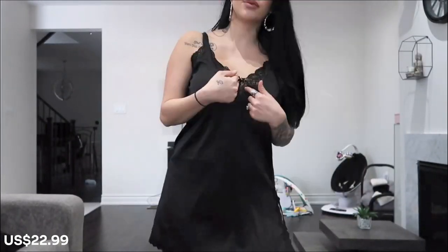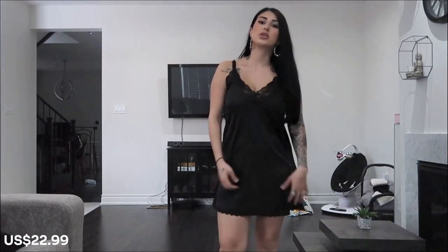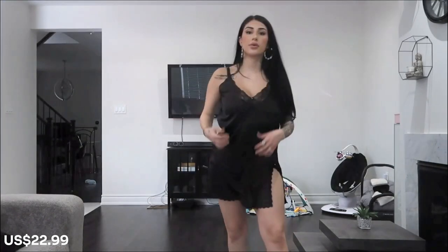I'm wearing it in a medium but I feel like I could have gotten away with a small. I really like the lace design right here — it's a really good touch, very simple and it just complements the overall piece. The best thing about this is looking good, feeling good, and the material. A lot of nightgowns tighten on your hips when you move in specific angles, but this one — especially because of the slit — adjusts to where you move. The material is actually 95.6% polyester, which makes it that much more comfortable.